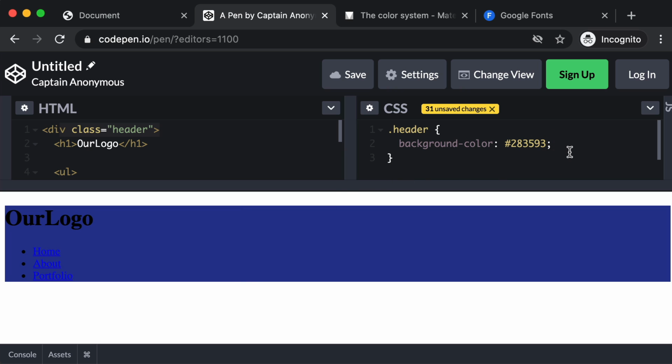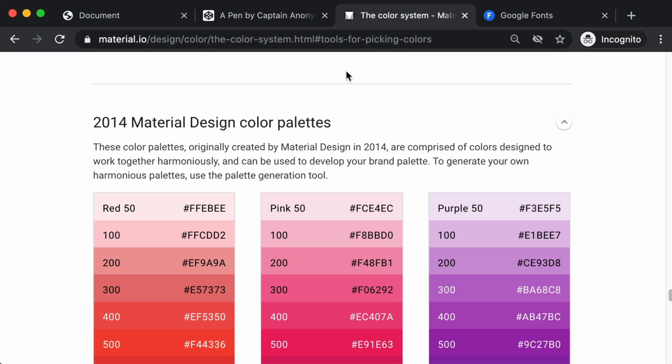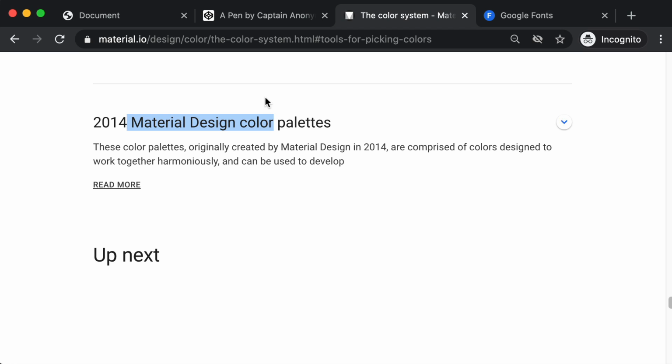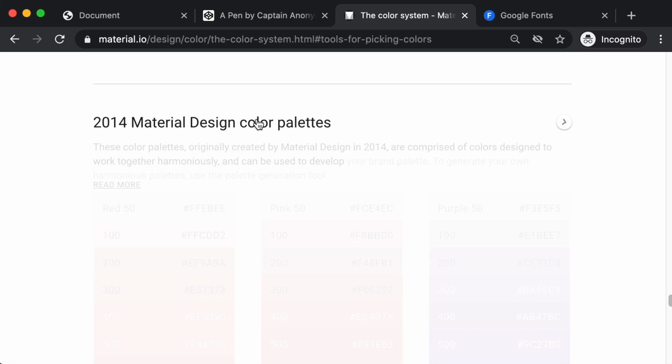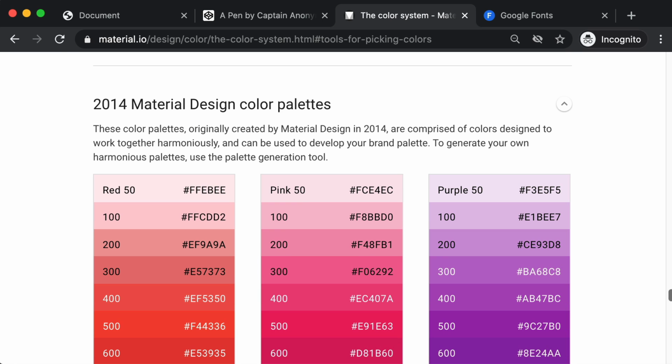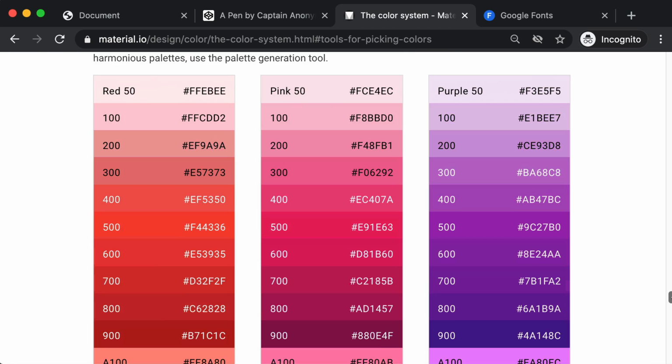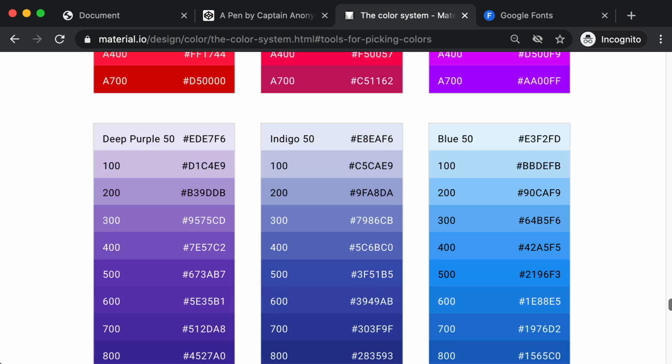So we already learned that you can Google for color picker and choose any color you want, but sometimes you could use a little bit of inspiration or help choosing an exact color. So in a new tab, if you search for material design colors, you should be able to find this page. It should be the first result. And then if you scroll down towards the very bottom of this page, you'll see all of these different colors that you can choose from.